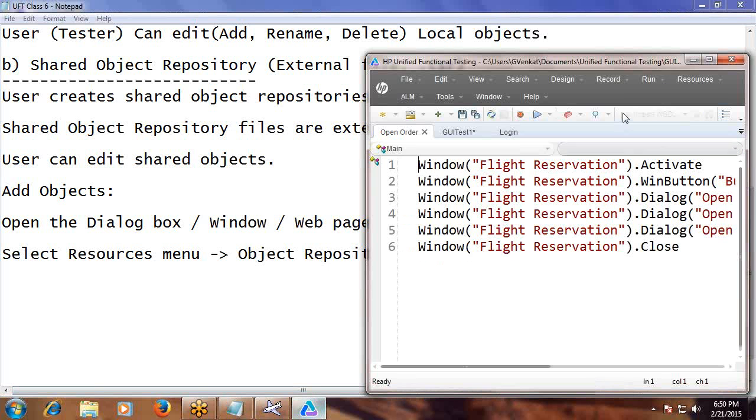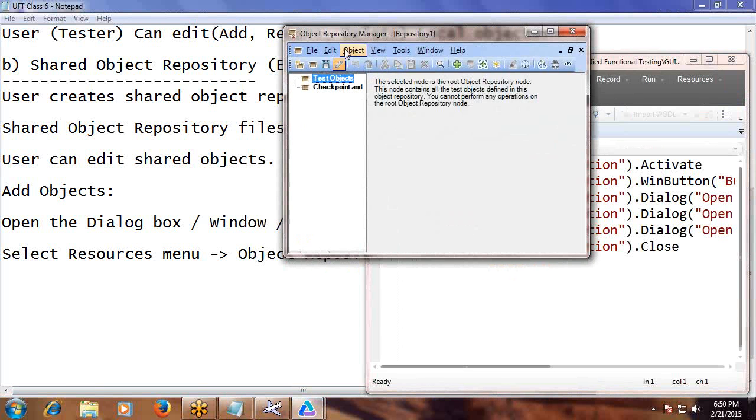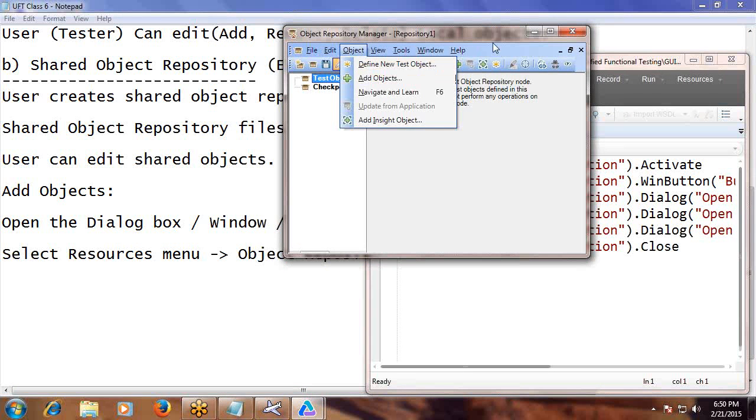See, observe. Resources, Object Repository Manager, Object Menu, Add Objects.